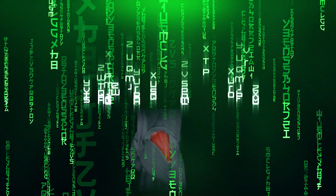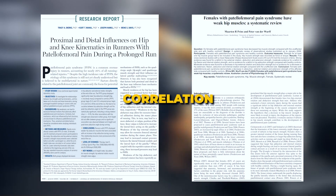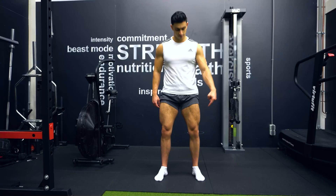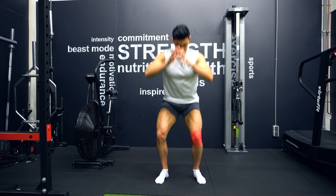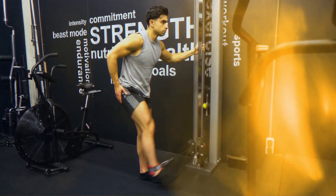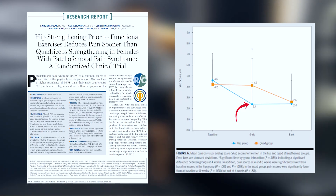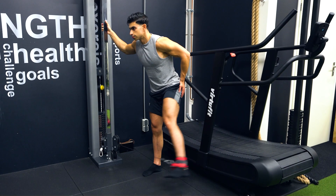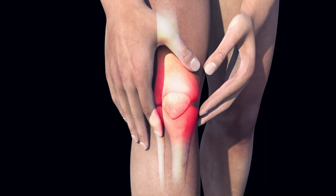To stay on the topic of squats, knee pain is also commonly reported during barbell back squats, so tip number six is to strengthen your glute medius. Several studies show there is a strong correlation between a weak glute medius and knee discomfort. A weak glute medius results in inward rotation of the knee, which makes your squats feel quite awkward. Training the glute medius for four weeks has been shown to reduce knee pain by up to 40% in individuals with pre-existing knee discomfort. So incorporate exercises like cable hip abduction and side plank leg raises into your routine if you currently experience knee pain during lower body training.